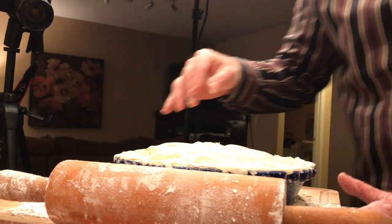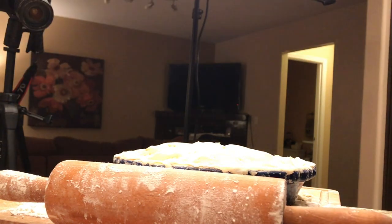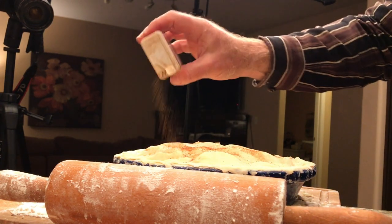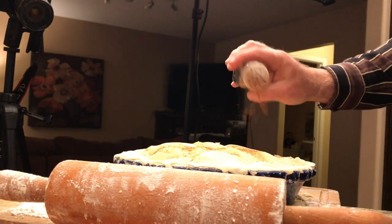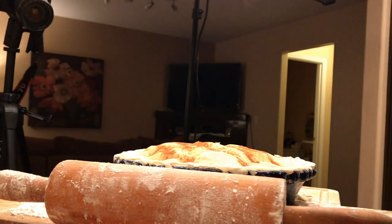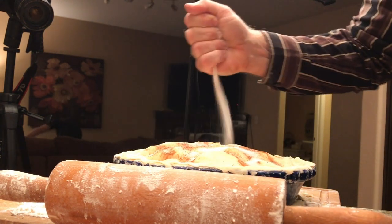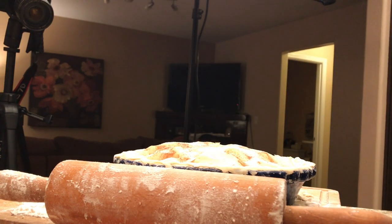A-M-B-U-S-H. All right, so what I love to do is add a little nutmeg on top. A little nutmeg, I sprinkle it so it gives it a beautiful look. A little bit of cinnamon on top. You can do it how you want. Sometimes I'll pour a little sugar on top of this. That'll caramelize on top of it. So we got a good deal going on here. Look at that, that's looking beautiful.